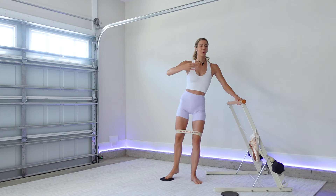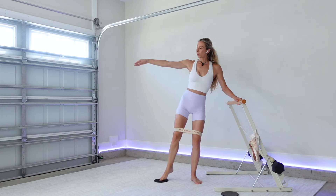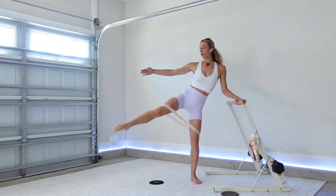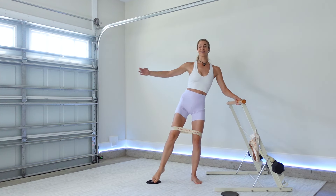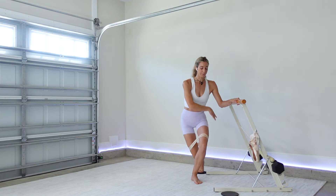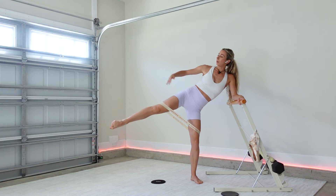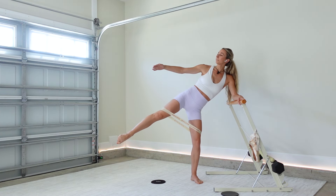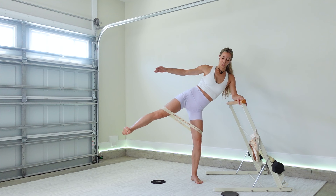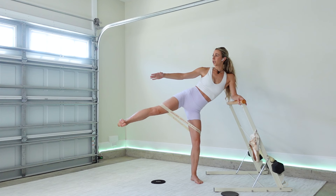Bringing your foot back down to your slider — curtsy, point out to the side, straight leg lift, curtsy, point and lift. Way to go. Four — remember, don't worry about how high your leg is going, focus on your form. Two more. One — drop down to your bottom form, point, pulse. Hips, are they stacked? Four, three, two — flex. Push, push, stay up, come on, we're almost there. Actively reach with your fingertips.